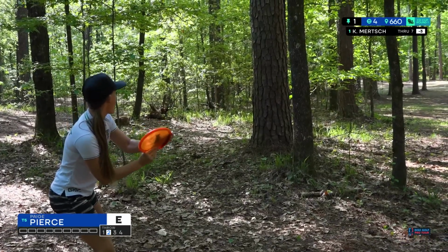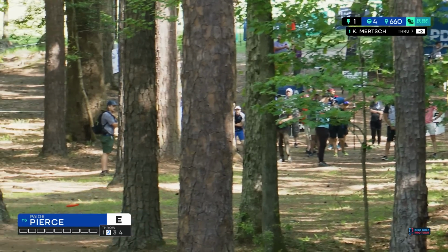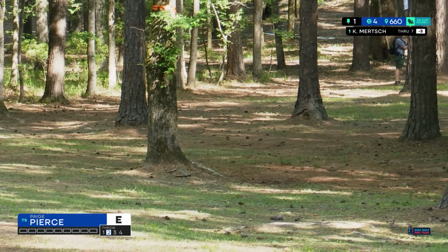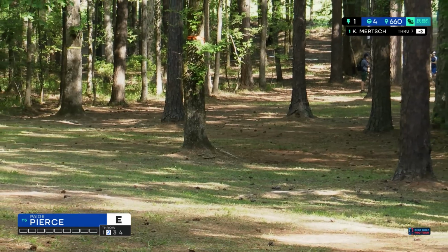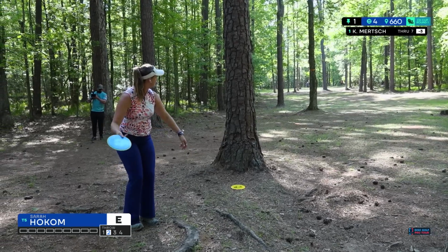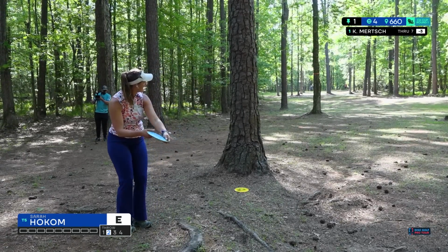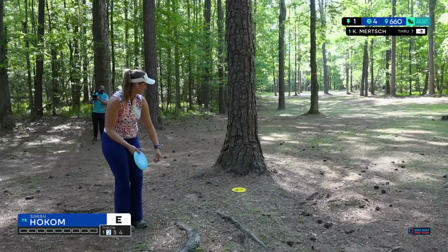Paige in that early left side. That's tough to scramble from. She's settling for par at best here. Barely making it out of the corner. At this point, she'll have a chance at par, but man, it's tough. If you get off the tee poorly, like you said, par feels like a superhero move.